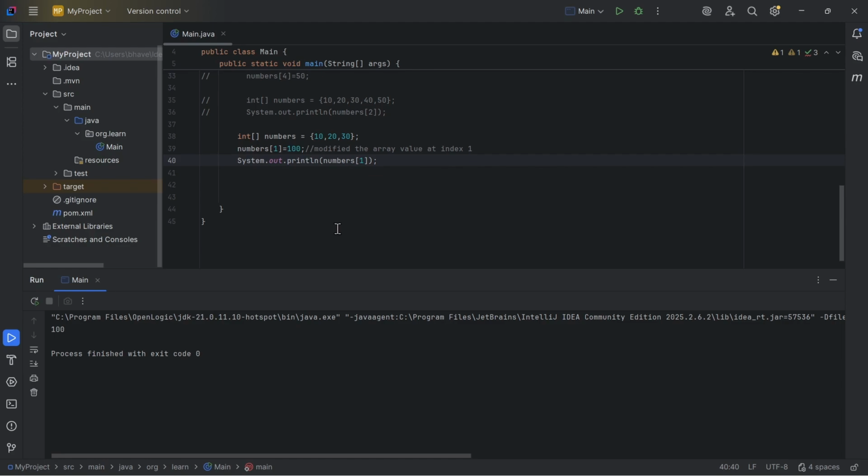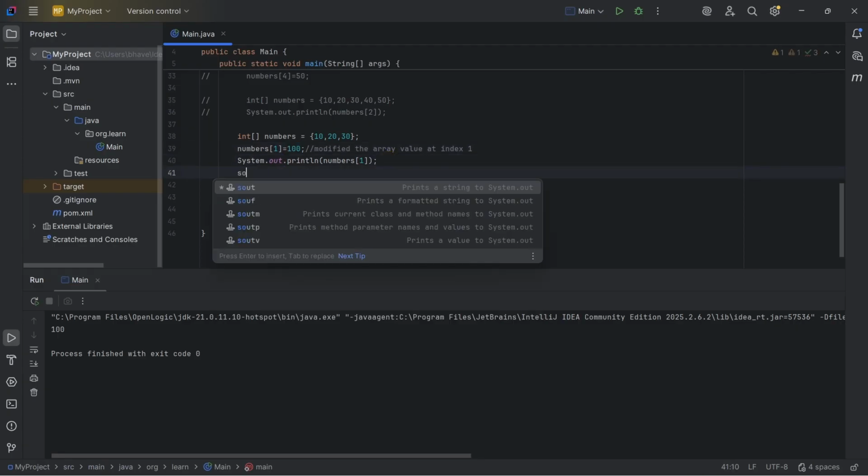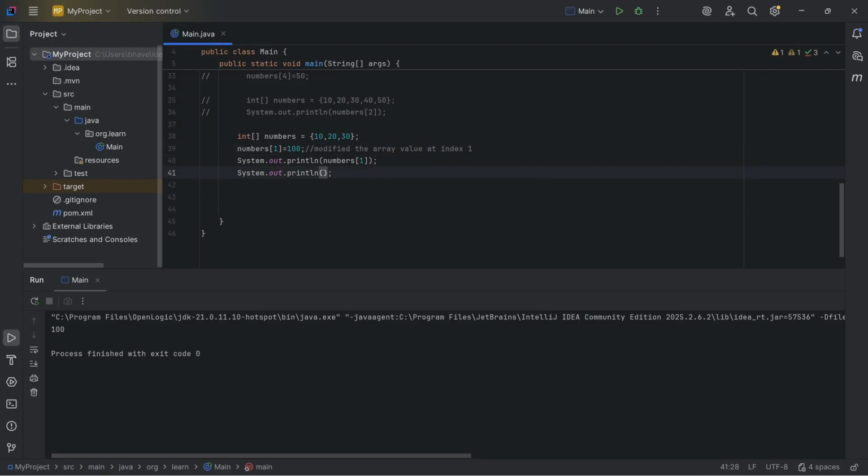So array elements are mutable. Mutable means we can modify the elements of an array. We can change a value by assigning a new value to a specific index. Let's say I want to print length also.